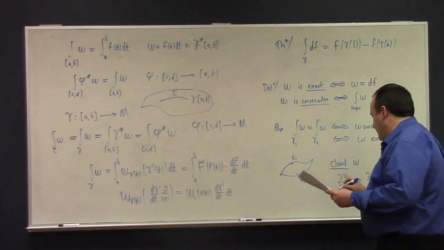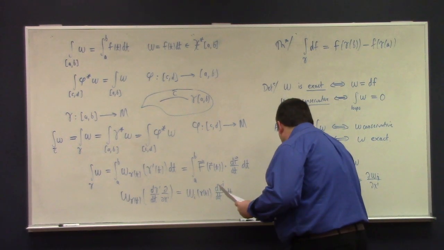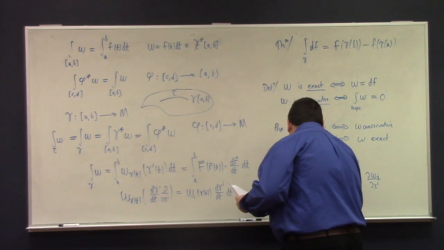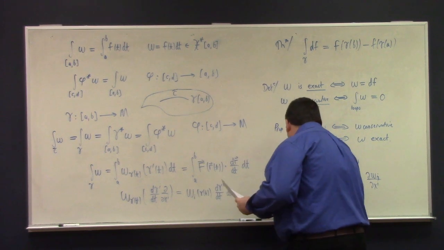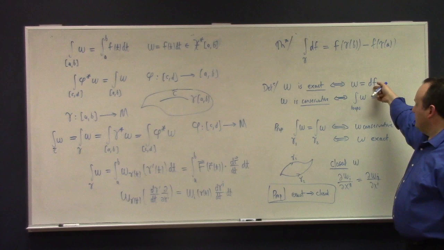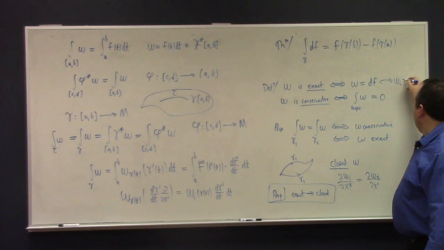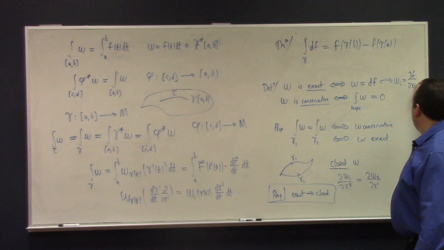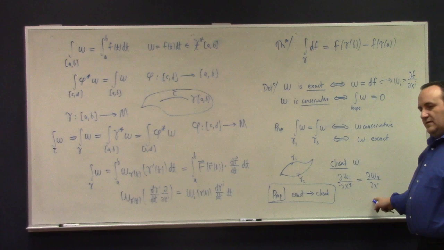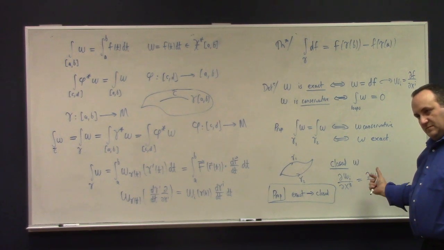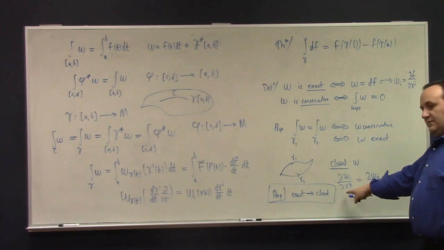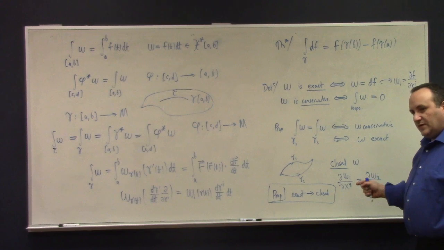And proposition: exact implies closed. That's easy to prove. The reason that that's easy to prove is exact gives you that the components, so like this basically tells you that omega i is partial f, partial x i, right? And so commuting of this equation here just amounts to commuting partials. See, because the ith component of omega for an exact one is the partial derivative. When you take a partial derivative of that, you get a mixed partial, and they commute for a smooth function.